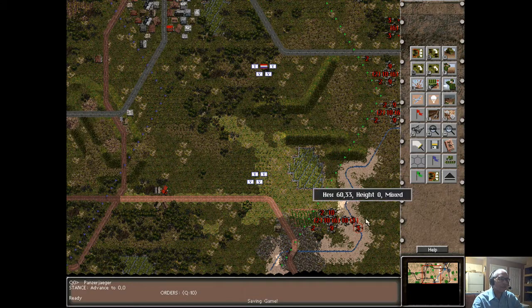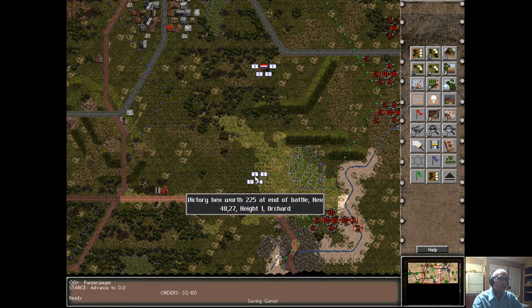And the Panzerjäger will also be back here. Some trees here. That's helpful. There's a wooden building here. That is also helpful. There's some trees over here. That might. There's also a.